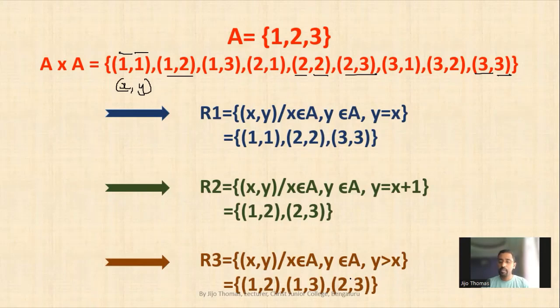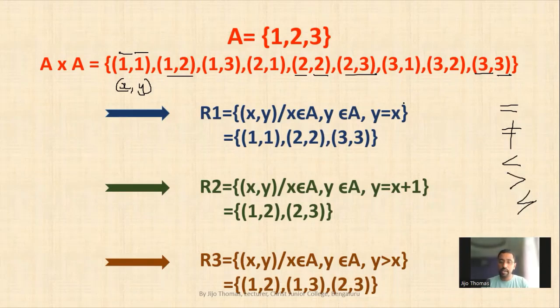So basically when we hear relations, we know that with human beings we can relate them using names, maybe father, mother, brother, sister, friend. But when it comes to numbers, how do we relate them? I cannot say 2 is the father of 3 or 2 is the brother of 4. So we go for a mathematical representation. The symbols which we use to relate them are equal to, not equal to, less than, greater than, less than or equal to.